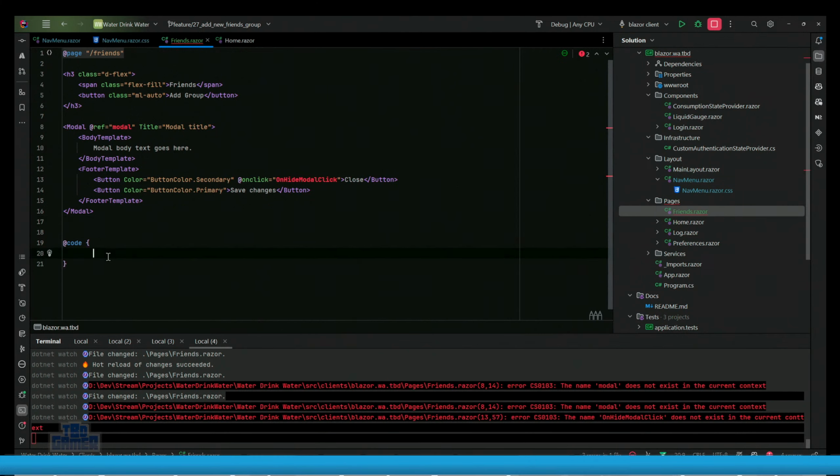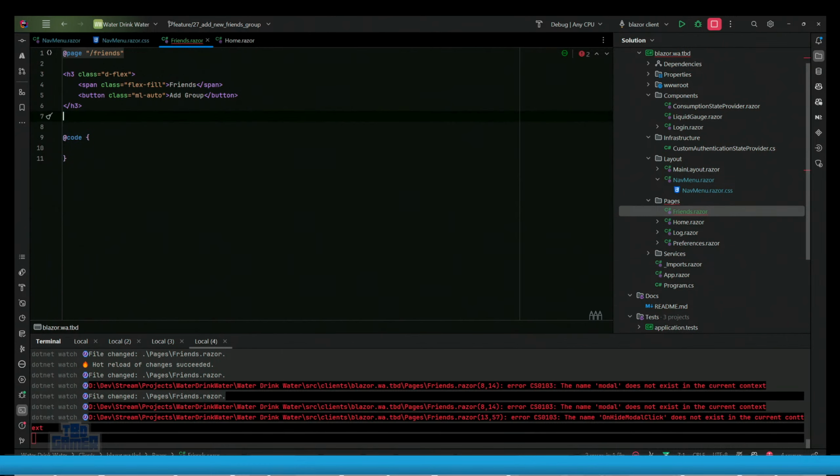And then private modal. No, we don't. Okay. So I thought the template ships with an older version of Bootstrap if you haven't updated.